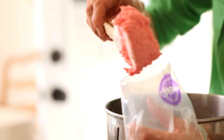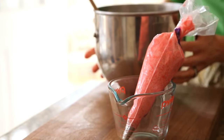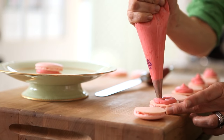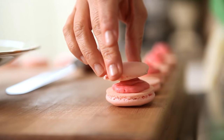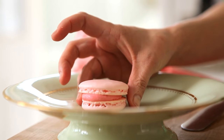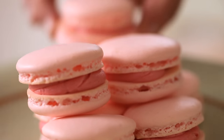Then take that mixture, put it in a pastry bag fitted with a smaller tip about a quarter inch in diameter, and fill your shells. Take all of those macaron shells, flip them over on their backs, and pipe out about a half-inch mound of filling. Put the other shell on top, and you will have a beautiful French macaron cookie. So there you have it — a foolproof recipe for French macarons if you follow my six tips. Give it a try, let me know how it goes, and leave me a comment if something goes wrong.